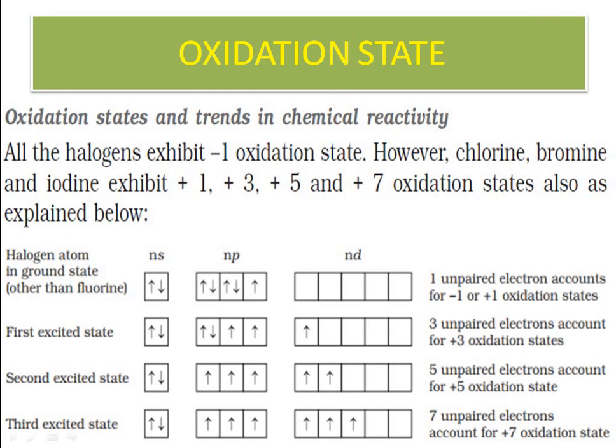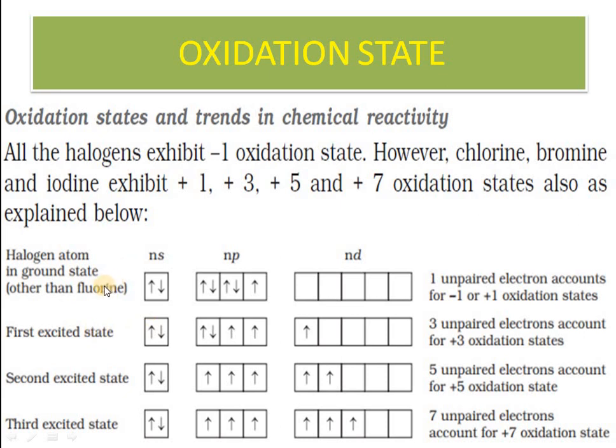So now earlier we discussed that the oxidation state is -1 because it has a tendency to gain one electron. But apart from that, it can exhibit +1, +3, +5, +7. Why? If you write the general electronic configuration of halogens, ns2 np5, as you can see from here, there is one unpaired electron. So if this one electron is gained, it will have -1 oxidation state, and if this electron is lost, then it will have +1 oxidation state.